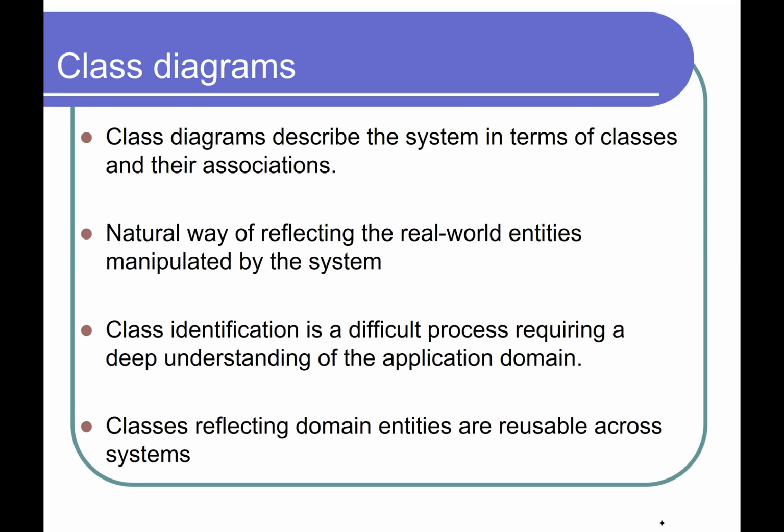It wasn't easy as such at all. Class identification is difficult and requires a deep understanding of the application domain. Now here I am, I keep saying student, professor, and all that, because we know this domain very well. If you go to a restaurant, it's the same thing as well.